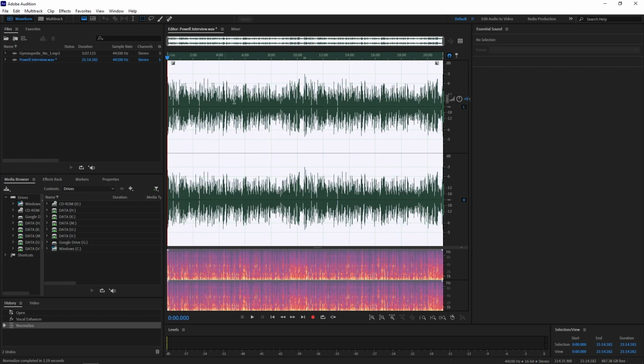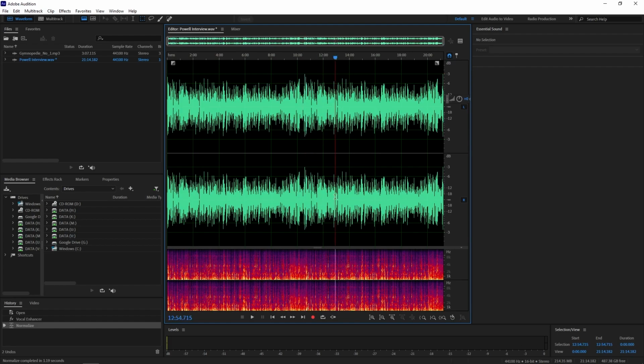So you can see that when I raised it to -3, that raised it up a little bit, so it's a little bit louder. What that did was it took the top point, which looks to be right about there, and it made that -3. You can see that right there. And then it raised everything else up the same amount. So it's all kind of even now, and it's a little bit louder than it was.